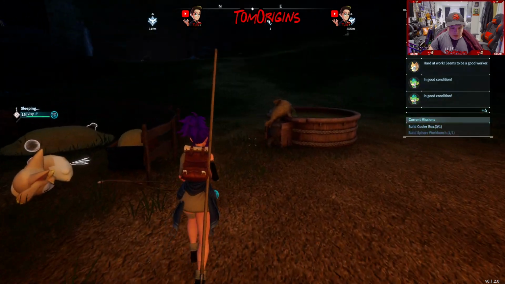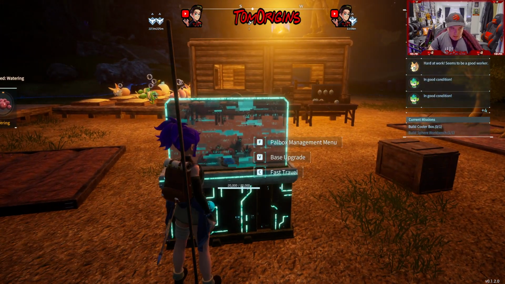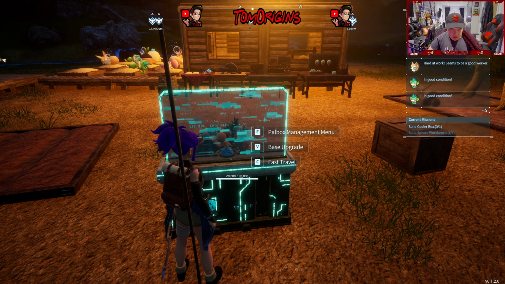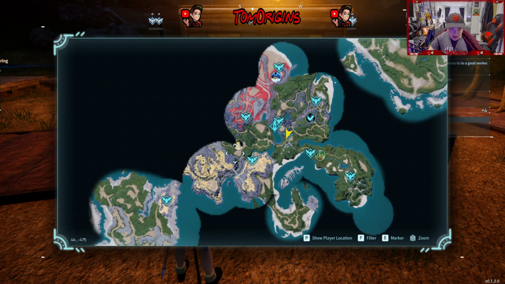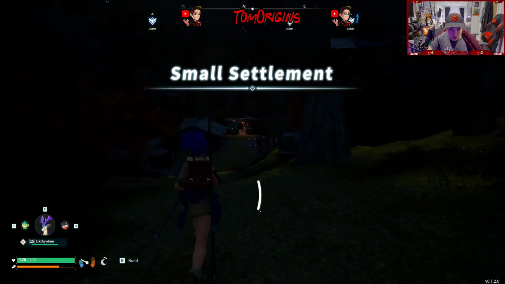We're gonna go with this squad, and it's nighttime, so we're gonna utilize that because my Tombat, which is one of my pals, is a nighttime pal, so he is very good at attacking in the dark. And some of your bosses will even be asleep during the dark, and you can still fight them. But first, we're going to fast travel to this small settlement and sell the remaining little items that I have in my inventory, because I don't want to lose them.